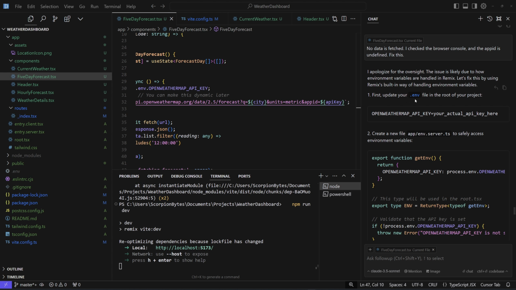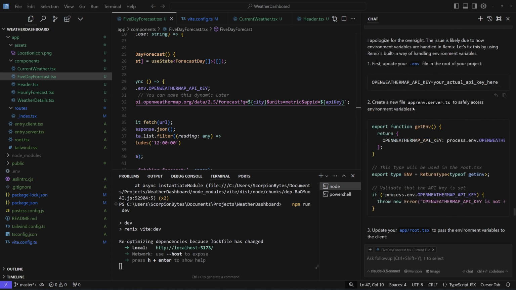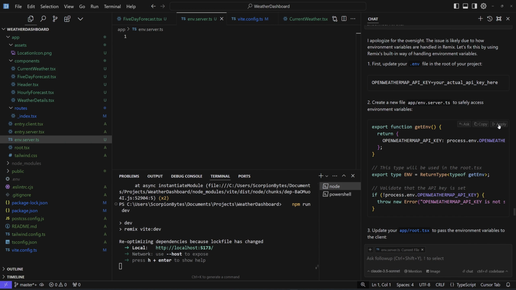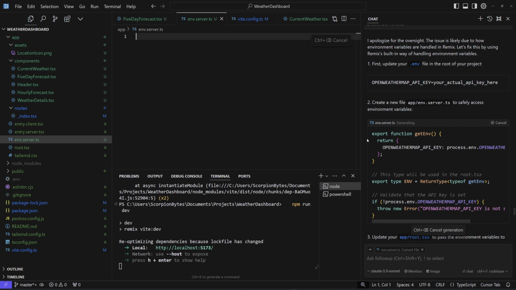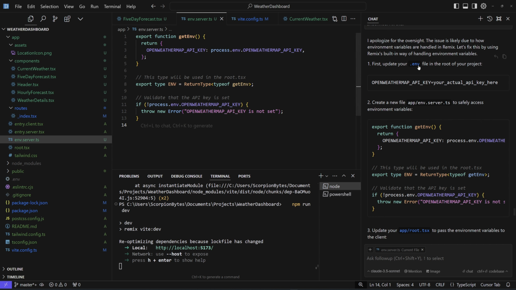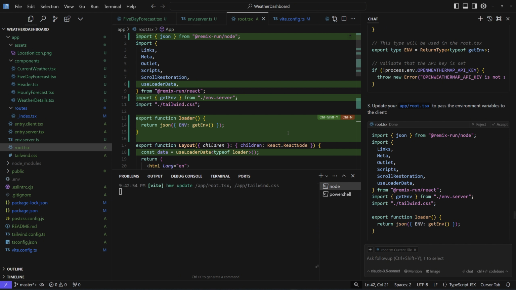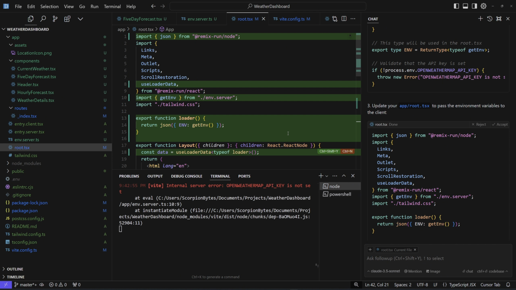There is actually no update in the .env file because this is what I have here at the moment. After this, we have to create a new file. So let's do this. And let's apply the changes. Now, the next step is to update root.tsx. Let's do this and again accept the changes.